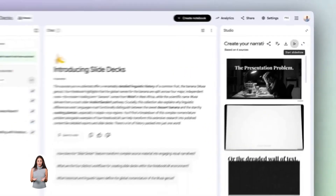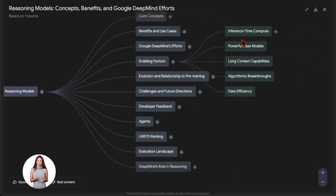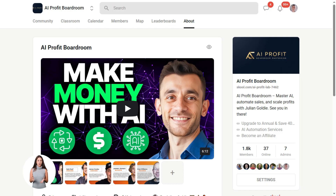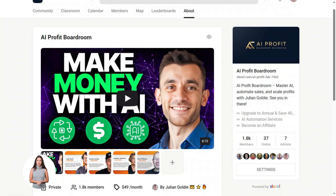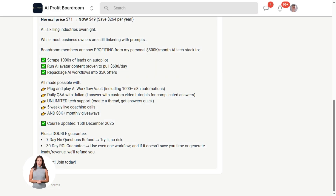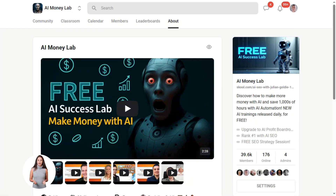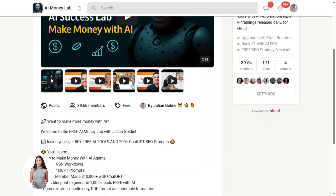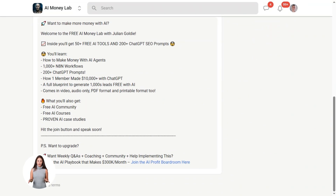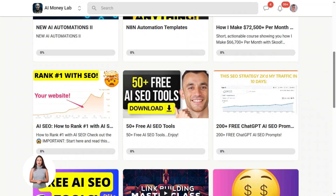Every chat, every project, every piece of content — your AI already knows what you're working on, it already understands your context, it already has all the information it needs. If you want to dive even deeper into AI automation, I run a community called the AI Profit Boardroom — the best place to scale your business, get more customers, and save hundreds with AI automation. If you want the full process, SOPs, and 100-plus AI use cases like this one, join the AI Success Lab. You'll get all the video notes plus access to our community of 38,000 members who are crushing it with AI. Link is in the comment and description at school.com slash AI Profit Lab.